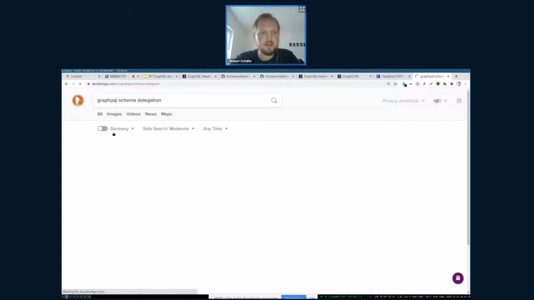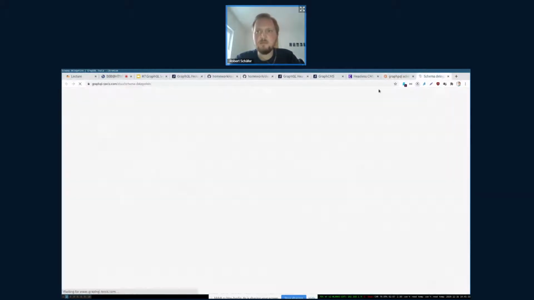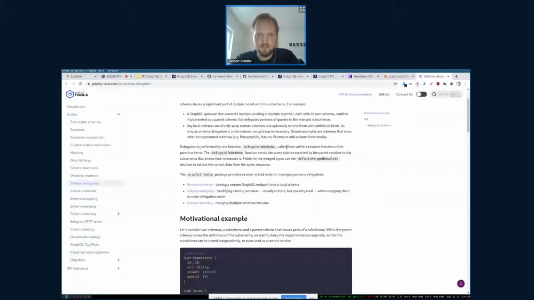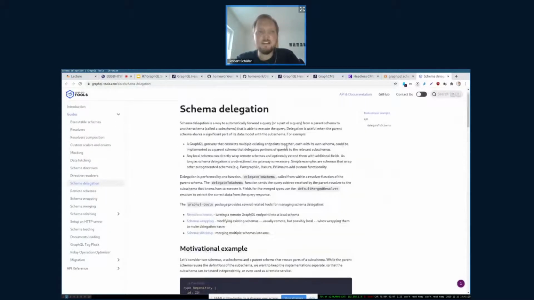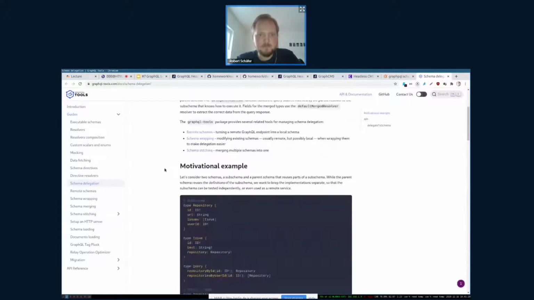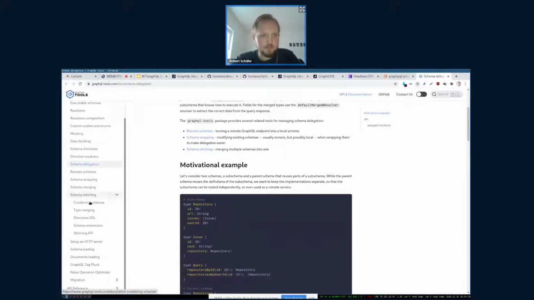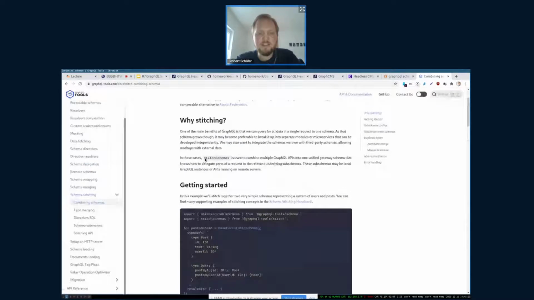It has been around for quite a while, but it was apparently buggy in the past. Now they refactored it a lot, and it has apparently become much better. And this is where you should go to. So GraphQL tools, schema delegation, and schema stitching. So I'm now clicking on schema stitching, and you can combine several schemas.